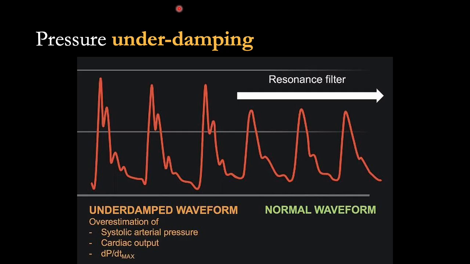Let us first understand pressure waveform distortion. An underdamped system behaves like a car with broken shock absorbers. It overreacts to the heartbeat and produces an exaggerated, spiky waveform, which is often called catheter fling. An overdamped system does the opposite. The waveform becomes smooth and loses important details, which we will see on further slides. Air bubbles in the catheter transducer system are a common cause of underdamping and should be removed.